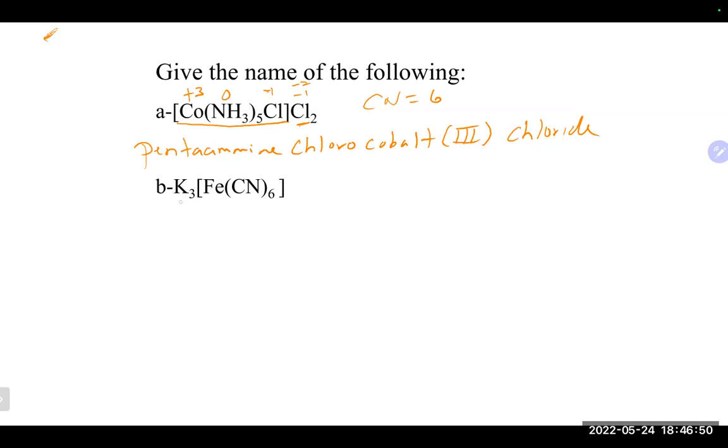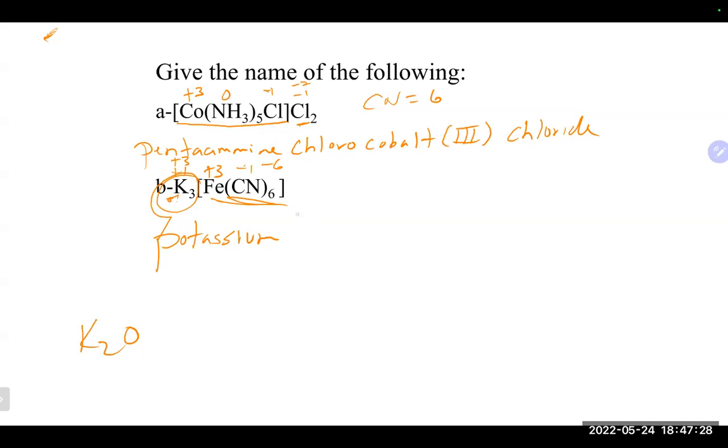Secondly, here we see actually our counter ions first. Our complex ion is second. Once again, CN is -1, which is cyanide. There are 6 of them, gives us a -6. We do have a +1 on the outside, and there's 3 of them. So to balance everything out, once again here, the iron is 3. We will start with the counter ion, which will come first because it is positive in this case. So that will be just, again, potassium. It doesn't matter that there's 3 of them. Just like when you name K2O, you call it potassium oxide. So the same idea here.